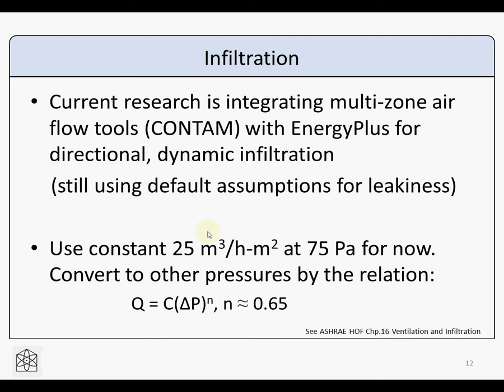So what I recommend you use in your models is, again, in that range of 25 meters cubed per hour per meter squared, and that's referenced to 75 pascals. If you want to get that value for a different reference pressure, then you can just use this equation. This is also described in the Handbook of Fundamentals if you want more information on that.